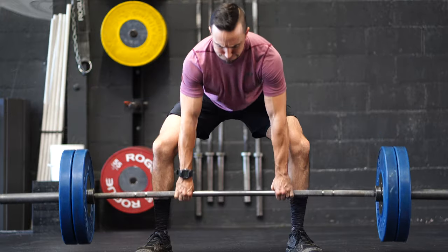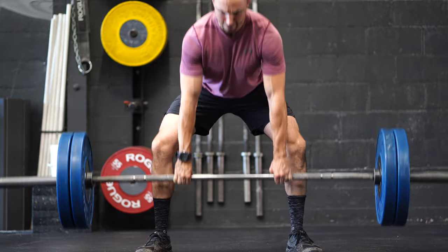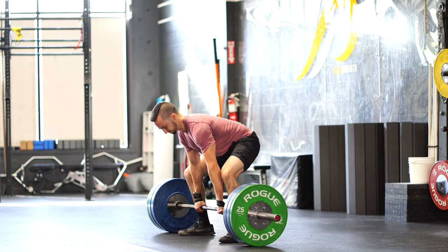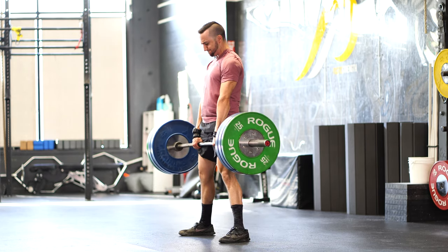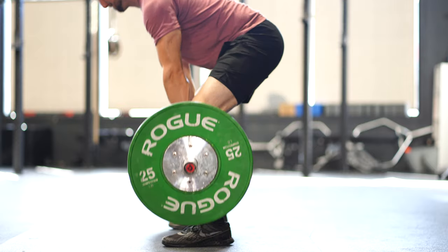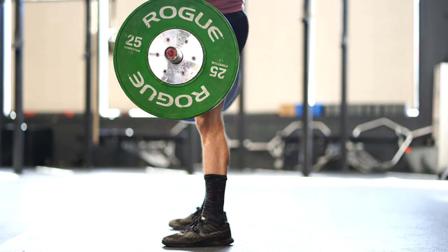Now there are a lot of factors that go into programming, and sets or volume is just one of those factors. So in today's video, I want to briefly touch on the topic of training volume, but also help you better answer that question: how many sets should you be doing? What we know is that changes in volume will influence muscle growth, and muscle growth is important if you're looking to make changes in aesthetics or physique, build overall tissue capacity and tolerance to activities, or even reduce risk of injuries.